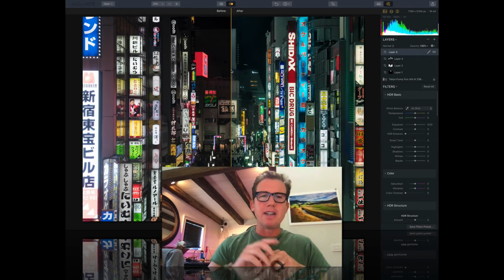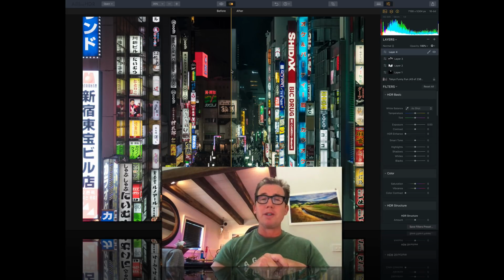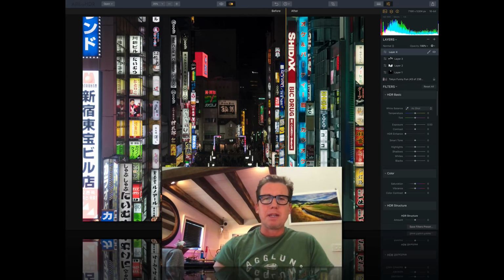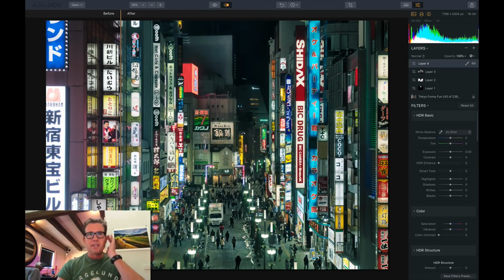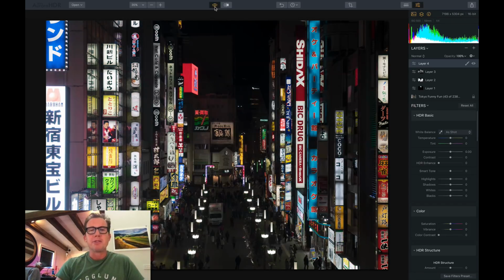Trey Ratcliff here, and I thought I'd show you a really cool feature in Aurora HDR 2018 that a lot of people don't use. Okay, I'll kind of deconstruct this image. I took this about a week ago in Tokyo, and this is the final result. The original raw looked like that, kind of boring, blah. By the way, this was a handheld shot at ISO 500, f4. Took it out of a third story window there. And just a single raw photo, right? That's all you need with Aurora HDR 2018.